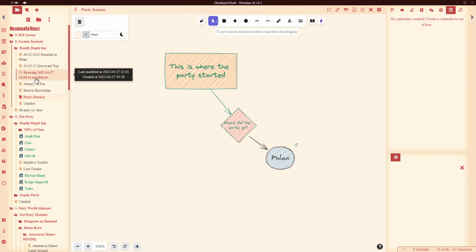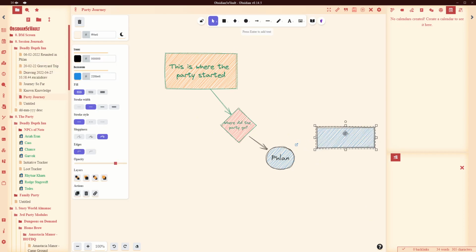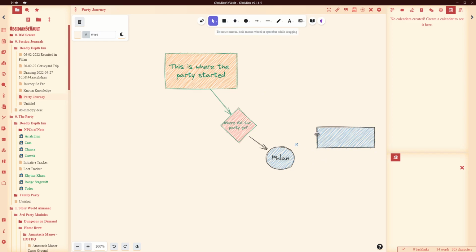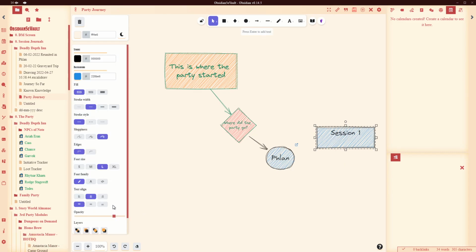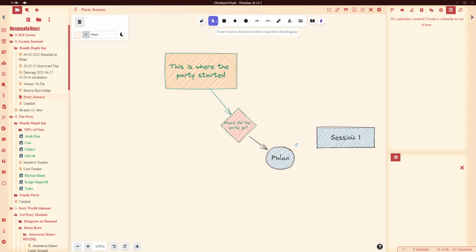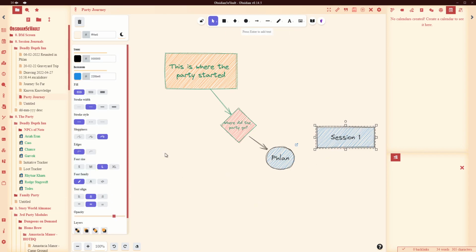Now another thing that you can do is, let's click in this. I'm going to do my session 1. Alright, so we had a session 1, and we want to basically come in here and link that.